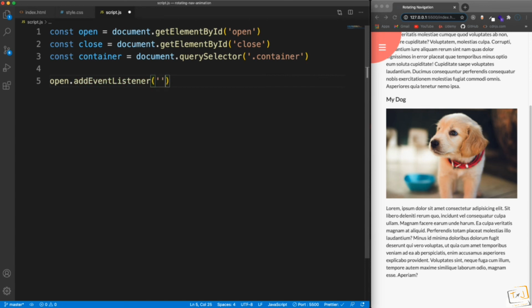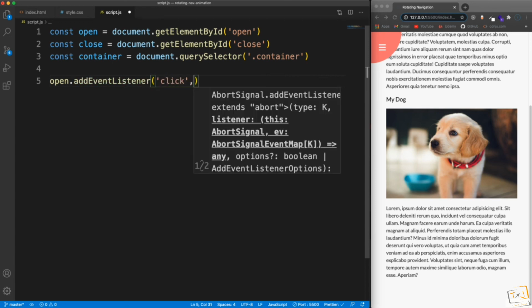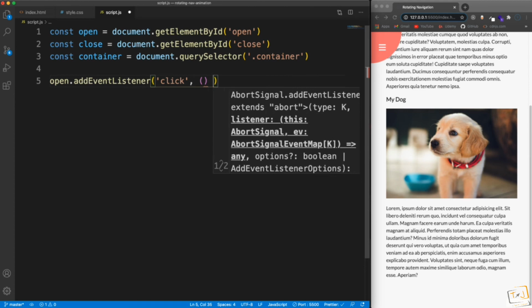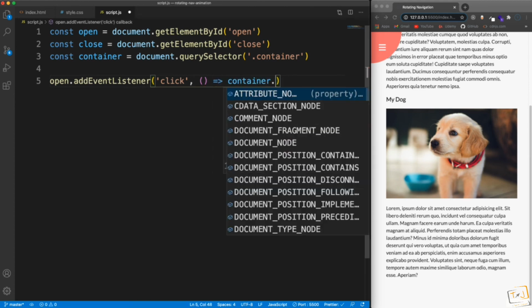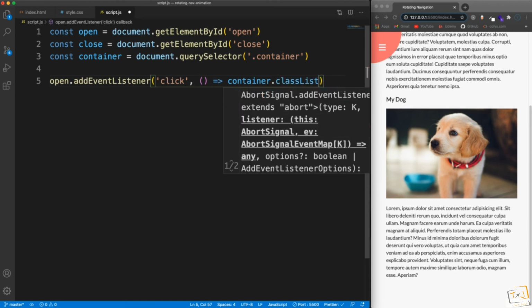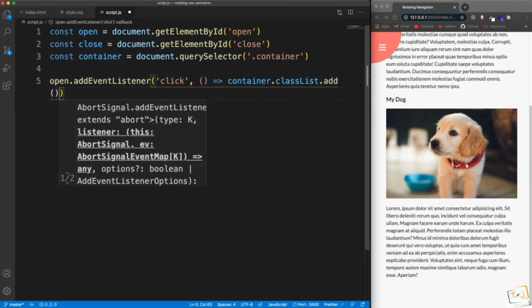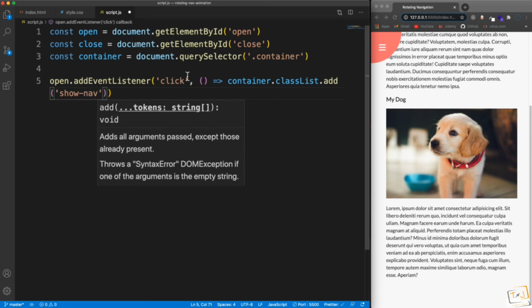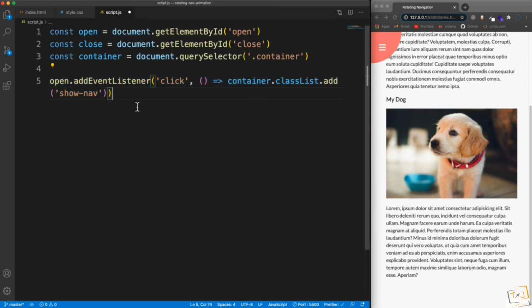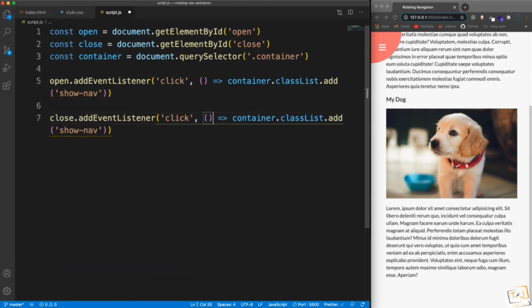So we want to listen for a click, and when that happens, we're going to run an arrow function, and then we just want to take the container, and from the class list, we want to add the class of show-nav. And then close is going to be similar, so I'm just going to copy that, and let's change this to close, and then let's do container class list remove.